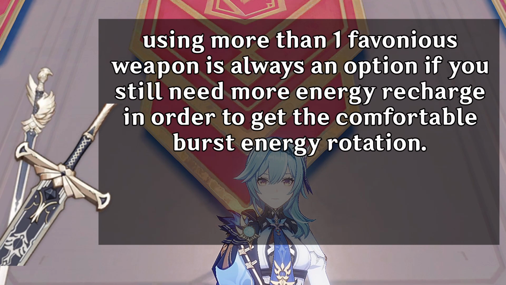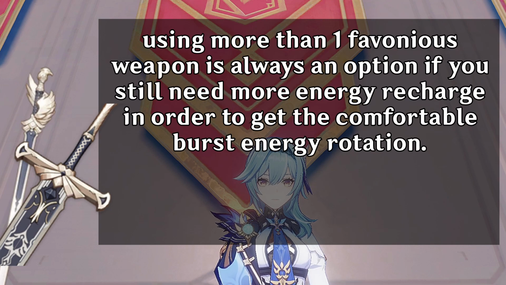Running more than one Favonius weapon on your supports can also be a good choice if it's still hard for you to keep up with the energy recharge problem.